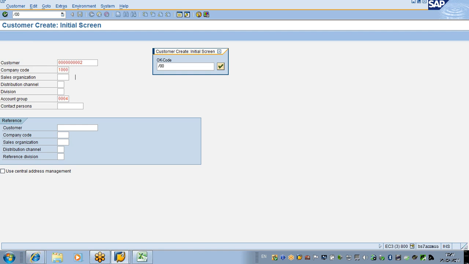Whenever the functional guys customize, for bill to party this is the number range, for sold to party this is the number range. Like that, they will define some number ranges. Okay, sir. So now we have done the recording in the EC4 server, and we are trying to run the program in the EC3 server. So this is the problem.